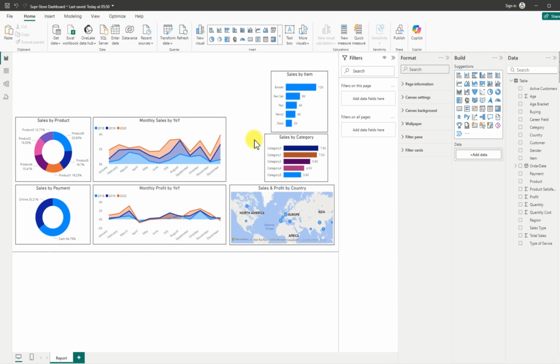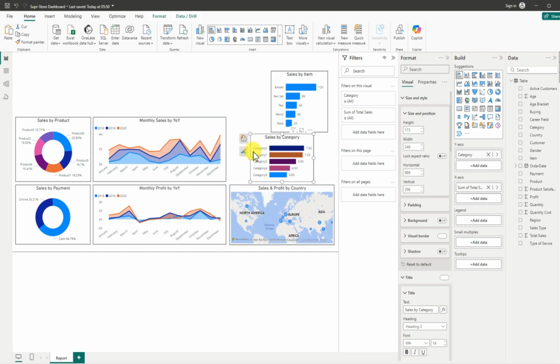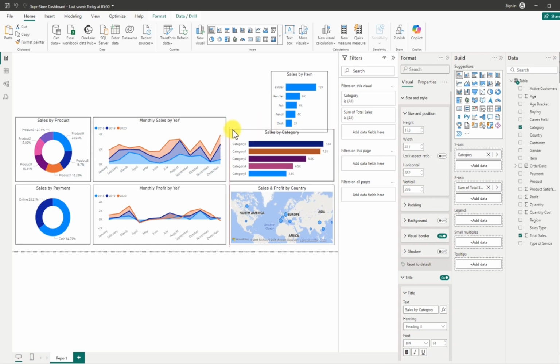Then we come to this side, we pick this. So we are going to adjust this a bit. We are going to adjust this a bit, and we are going to move this up. I think this is good.